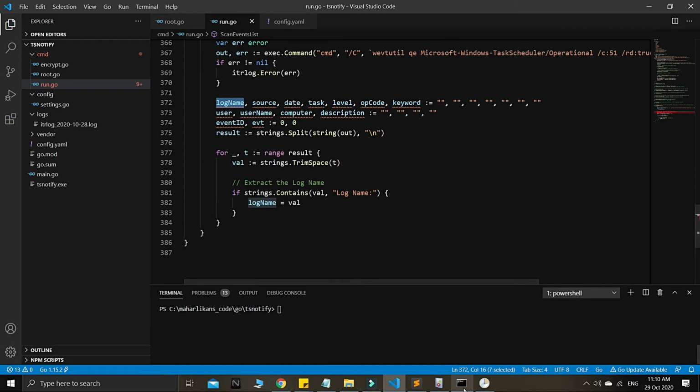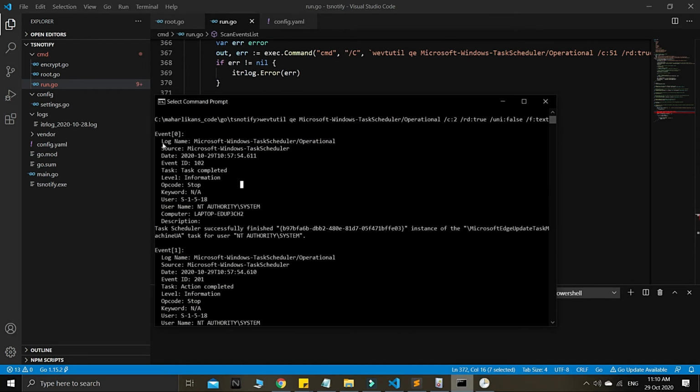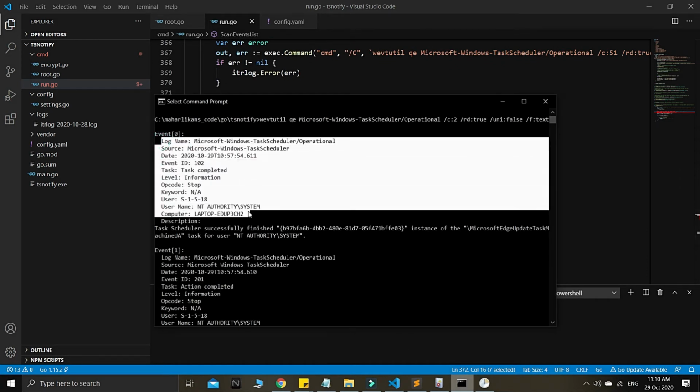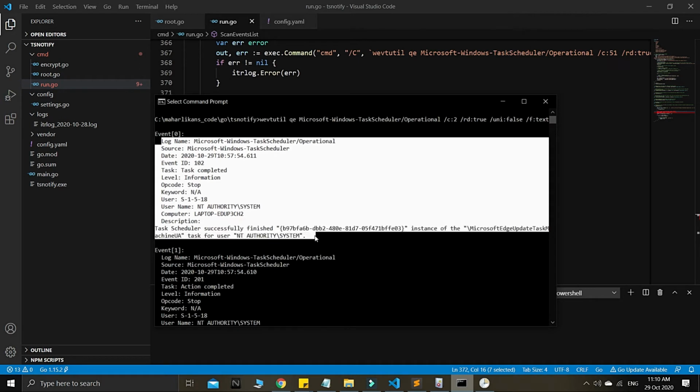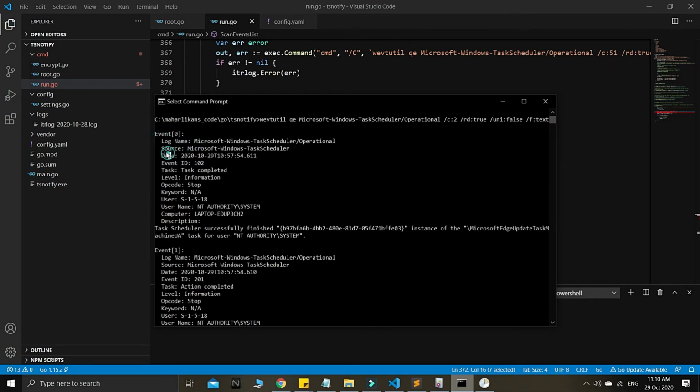So this is how we're going to capture this looping here, guys. As you remember, for each row we need to capture the data here. You need to copy the exact keyword here, the log space name, and also the uppercase letters, the lowercase letters, or the proper naming convention, guys.